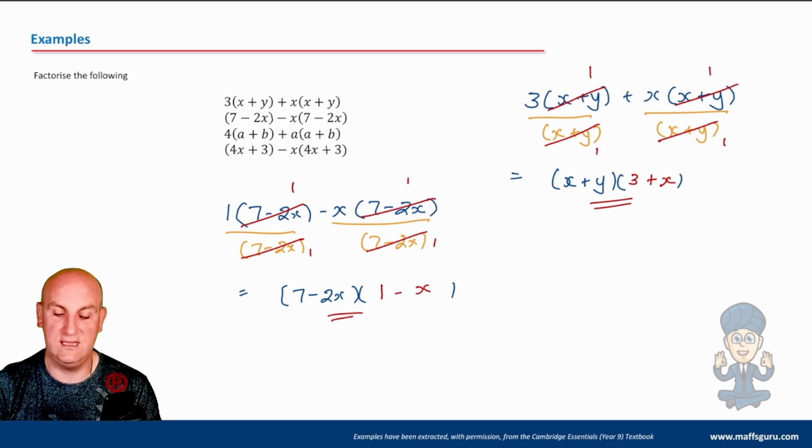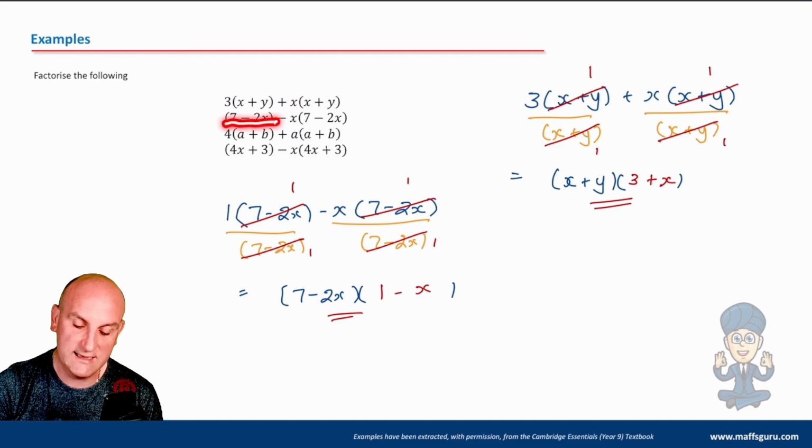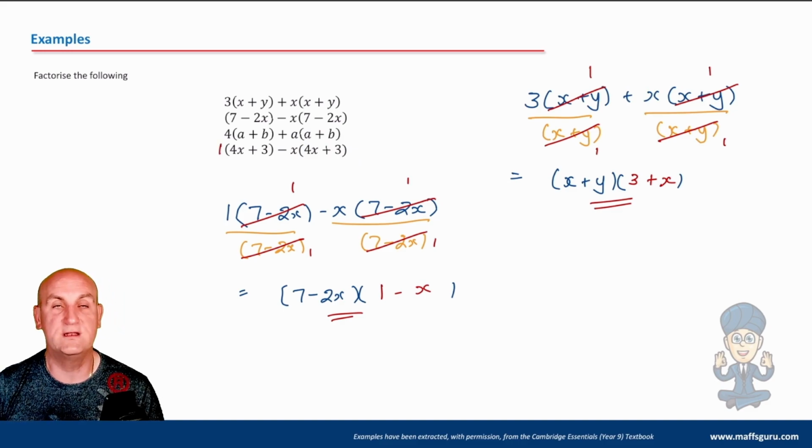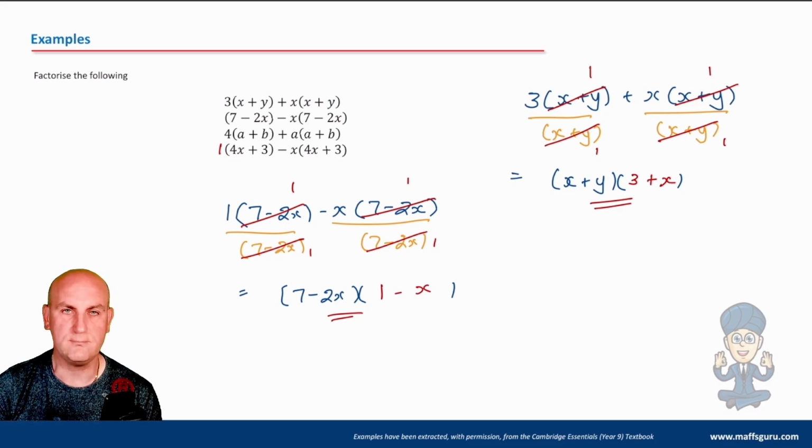And again, I have factorized. And again, I will leave the next two examples for you to have a go at. But fingers crossed you'll notice that that's got an a plus b, and that's got an a plus b there. That's got a 4x plus 3, and there is a 4x plus 3. The trick to this question is there should really be a 1 in front of there, and it's always useful to write it in. And you should be able to go on and do it. But I want to go back and just see whether you've seen a bit of a shortcut to this.